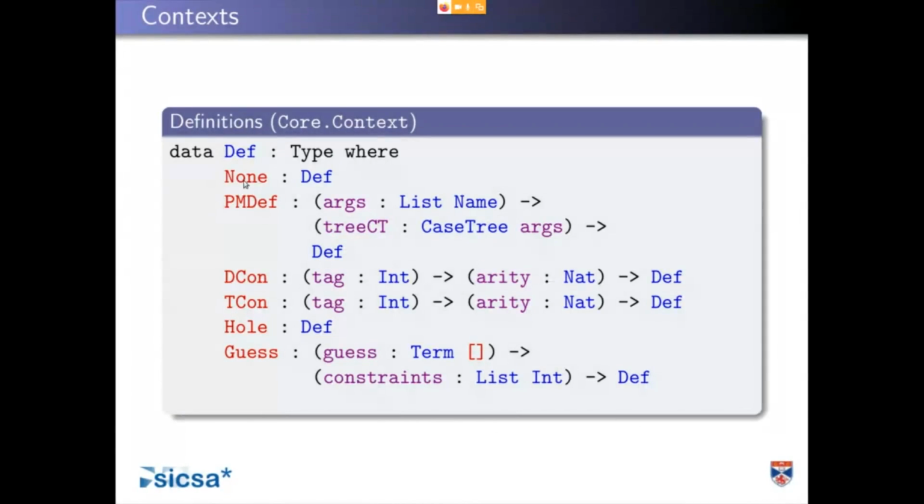The reason for the distinction is the way that these definitions, none and hole, get treated. There are two ways off the top of my head where it differs. If you try to write a pattern matching definition for something where the existing definition is none, then that's okay. It will fill in the definition. If you try writing a pattern matching definition for something where it looks it up and finds out it's a hole, then it won't accept that. It will say, no, this is a hole. You can't write a pattern matching definition for that. There's an argument that it maybe should allow that, but it doesn't.